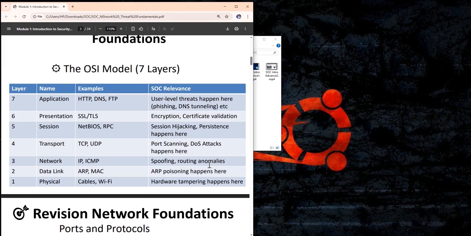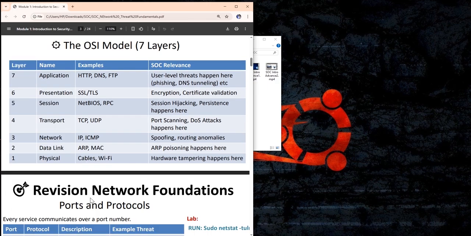I don't know whether it's correct, but you should. When you are seeing spoofing and routing anomalies, you might want to go for network layer 3. So which layer do you think it is? Let me know.